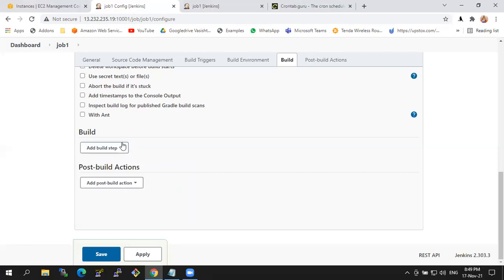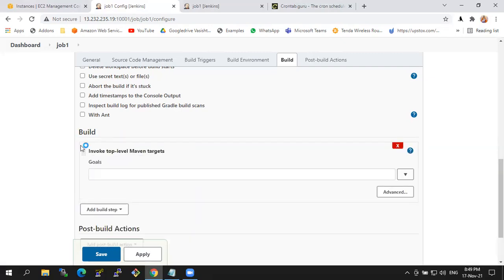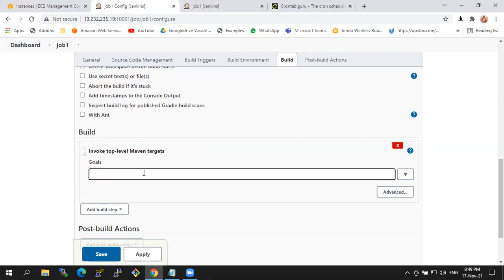So if you select the Maven, because we are working with the Maven, here you need to give the goals. Goals means whatever commands you want to execute, here you can pass. So no need to give the word Maven. Here simply you need to give clean package. Simple commands you can use. So validate or test or compile, or okay, you can give clean package or simply package.